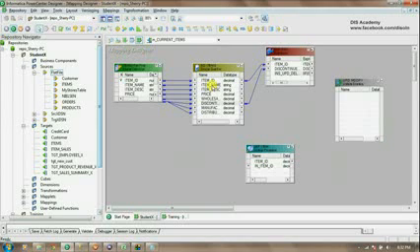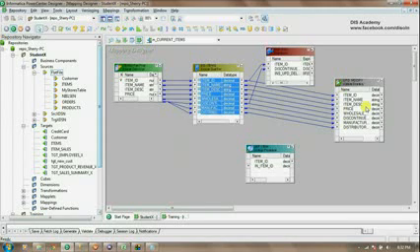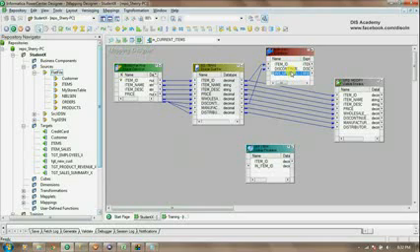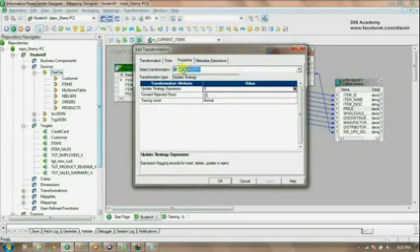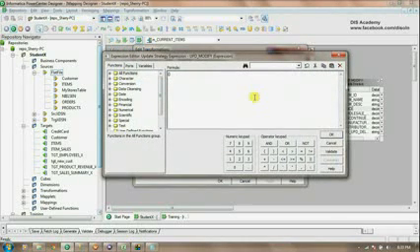I'm going to pull all the columns from the source qualifier and the flag from the expression which we just created. This is the column based on which we are doing the insert, update, delete, and reject. Open the update strategy, go to the properties, and here you can see the update strategy expression. Using this expression you can set whether the record has to be inserted, updated, or deleted.